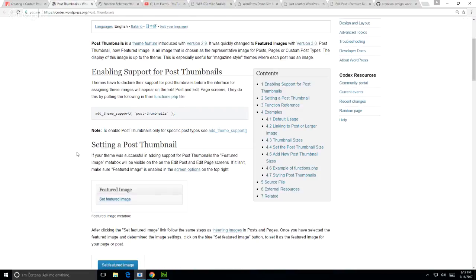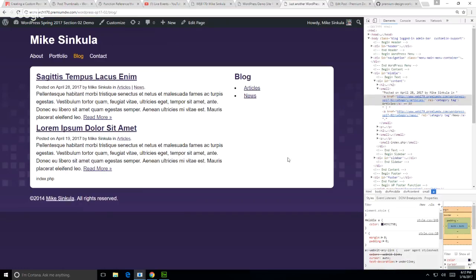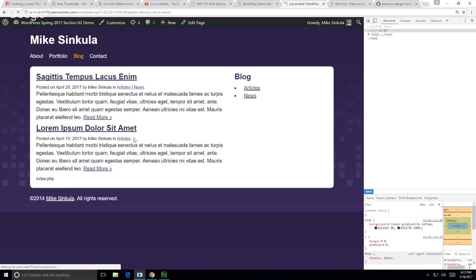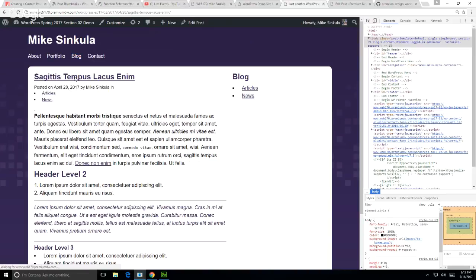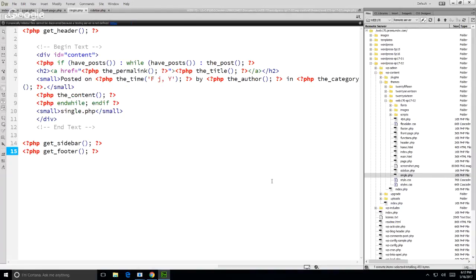Unfortunately, out of the box WordPress, post thumbnails are not supported. Why? Who knows? It should be supported. So when I say why, I mean, why? Why don't you do that, you guys? So if I go to this one posting here and I say edit, oh, that's going to bug me right there. Sorry, I'm going to go to single really quickly and edit that. Single, the category.